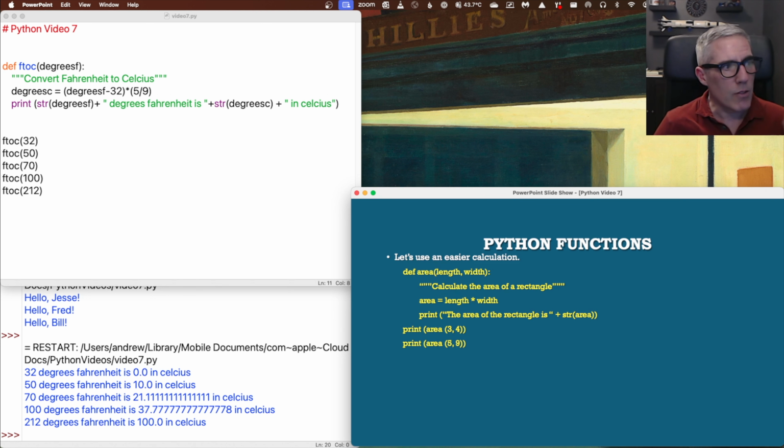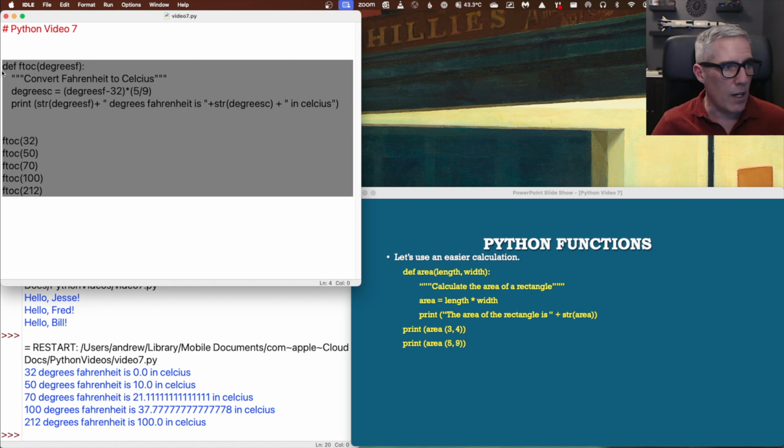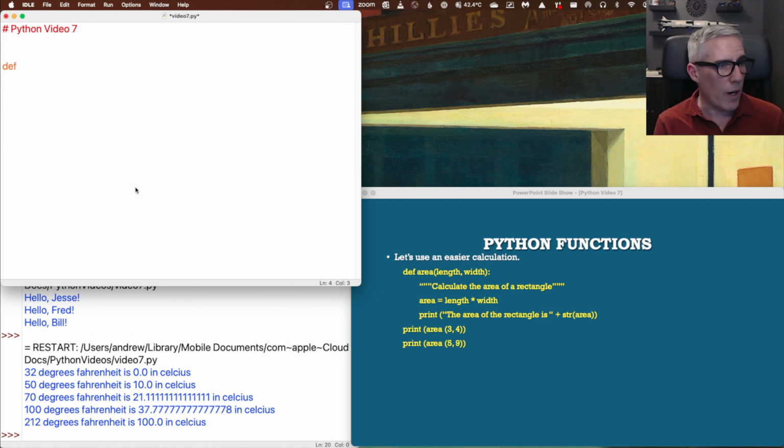To simplify things, let's look at an easier calculation. So instead of doing Fahrenheit to Celsius, let's say with 2 variables, what's a common thing that has 2 variables? Area. Let's say we have length and width, and that's what I'm defining, and I'm going to say calculate the area of a rectangle.